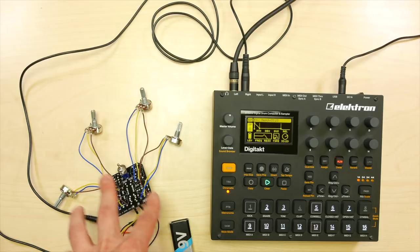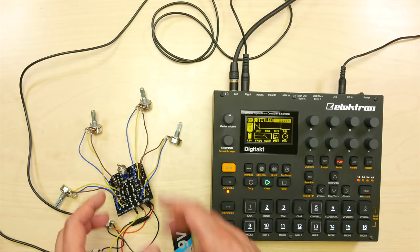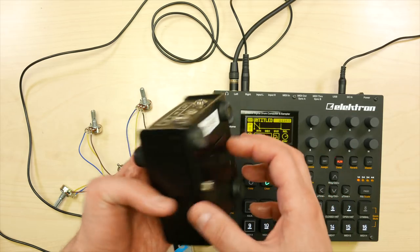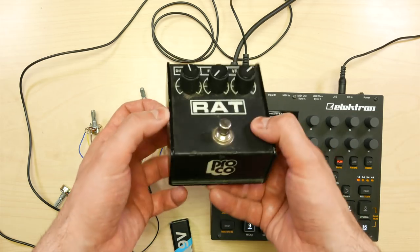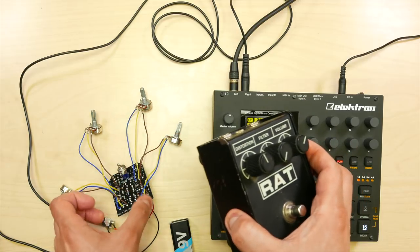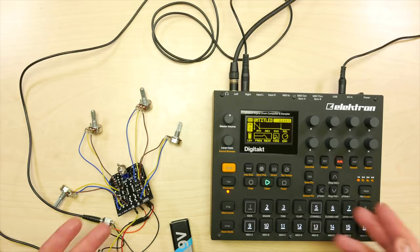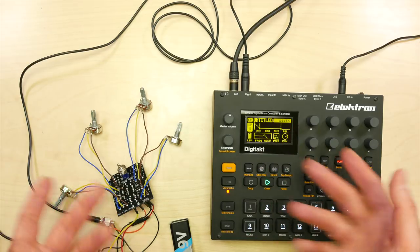Now you might be wondering, why is this a bare board? Why is this not in some sort of box or some sort of case? To be honest, that was my plan. I was gonna get a box, something similar to this, and install it in there and call it a day. But I realized that maybe doesn't make sense for me.